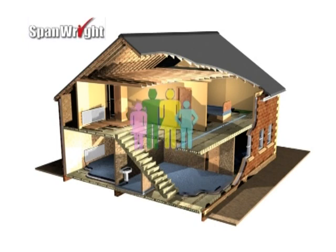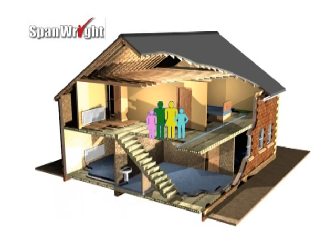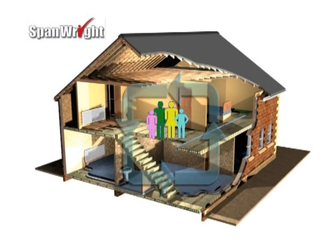The homeowner will be the big winner here. Better fire and sound protection are the obvious advantages, but there are others. Concrete is more durable than timber, and as concrete increases thermal mass, it can contribute to the overall energy efficiency of the house. As concrete stores heat, it not only provides a more comfortable environment in the wintertime, but also during the hot spells in summer. This makes the house a very good investment in the short and long term.